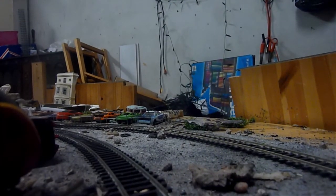So we're going to connect all this, move this train now in the opposite direction. Should be better now. Just see if we can focus on it.